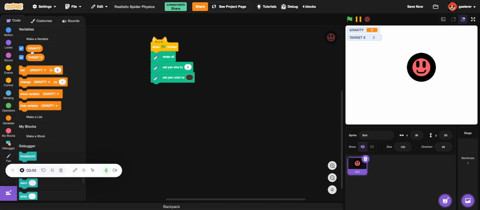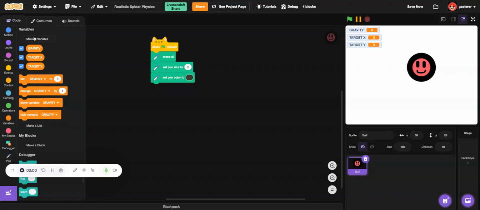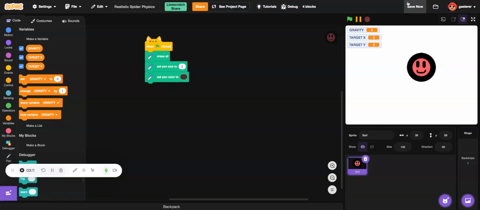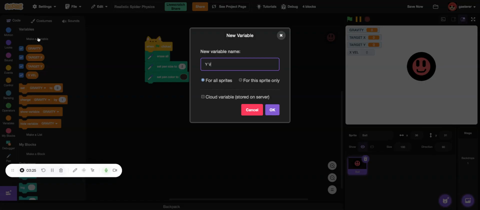Well, I'm going to put it for this sprite only. So target Y, Xbow, Ybow.